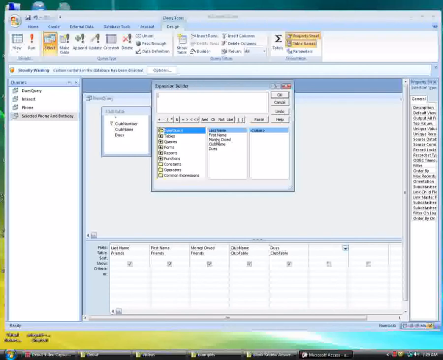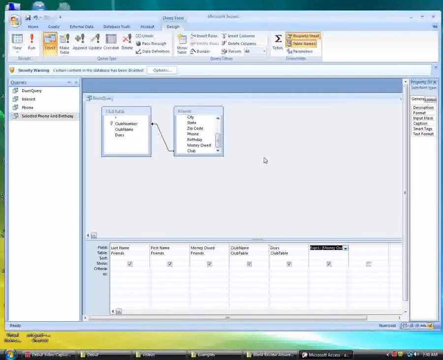If you have saved your table, and you've got to save it in order to see the fields come up here. And so what do I want to do? Well, in this particular one, you have a name here, but I'm going to get to that in a minute. You should have a name first and a colon or a semicolon. I can't remember which. That's why I'm going to get to it in a minute. I want to take the money owed, so I'm going to double-click that. See how it goes up there? I'm going to hit the minus sign on my keyboard, or you can hit the little minus sign right there. You see they've got all the multiplications there. They've got a bunch of logical things here. And I'm going to subtract the dues from it. Okay. And I'm going to say OK.